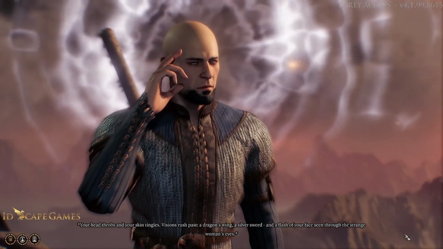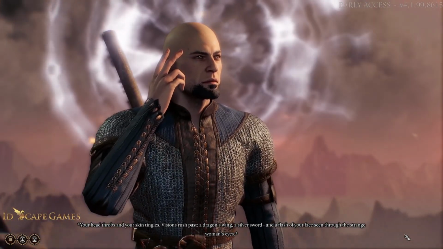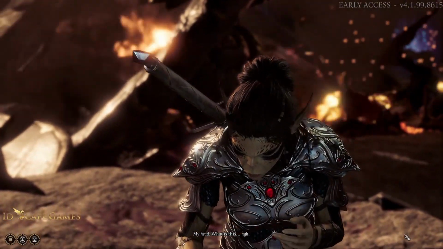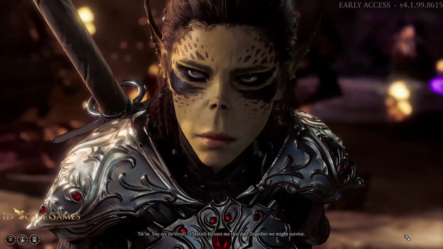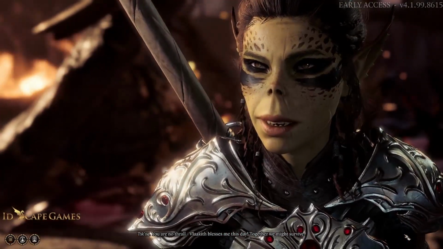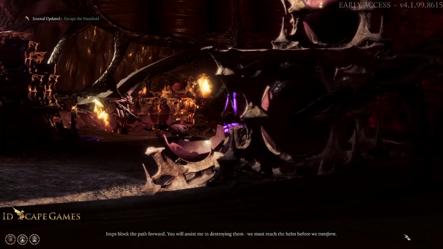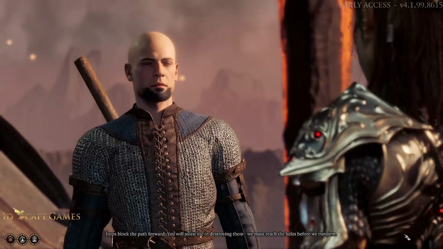Visions rush past, a dragon's wing, a silver sword, and a flash of your face seen through the strange woman's eyes. Oh! My head! What is this? Squaw! You are no thrall. Flacketh blesses me this day. Together, we might survive. Imps block the path forward. You will assist me in destroying them. We must reach the helm before we transform.